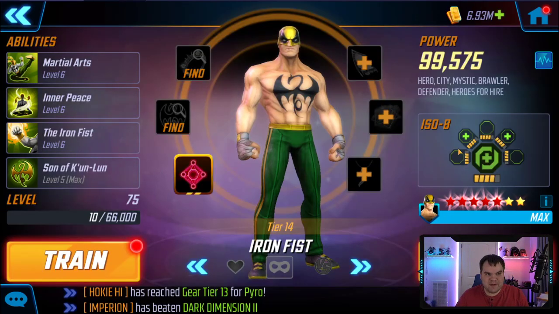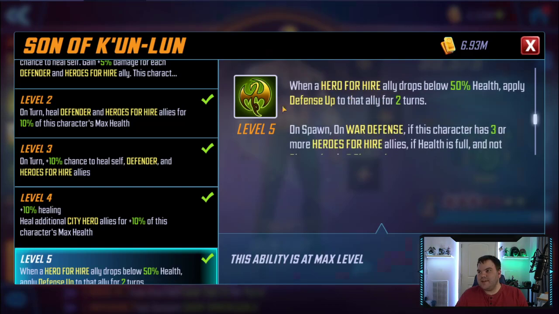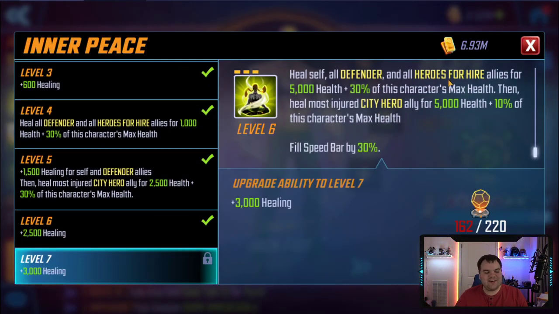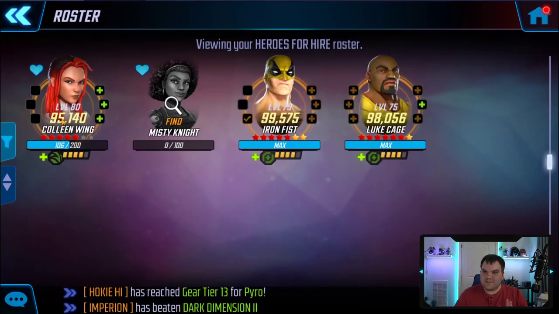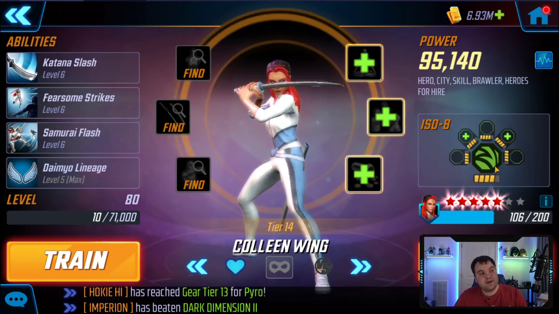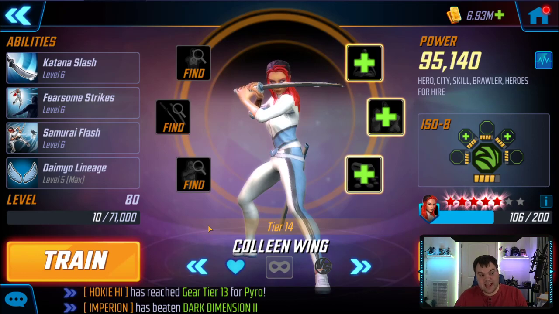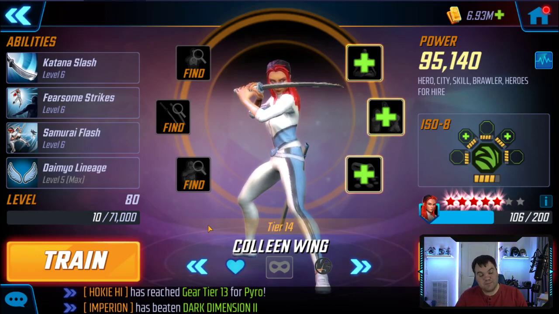Healer for Iron Fist makes the most sense because he's your healer, always healing on spawn, healing on turn, healing. I mean, his special heals, yeah. You're going to use this. So healer just works the best for Iron Fist. For Colleen Wing, I like Striker because she's constantly attacking. She has a lot of piercing damage. That piercing damage ignores defense. So if she's able to ignore defense, you can boost that damage stat. That's even better. So I like Striker for her.